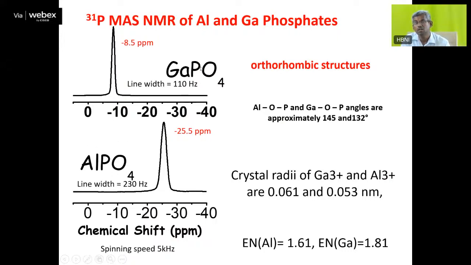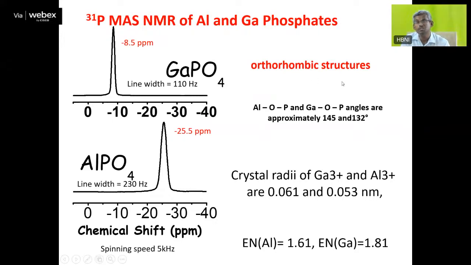Here we have what? Oxygen as near neighbors and gallium as next near neighbor. So how many near neighbors are there? 4 near neighbors are there. 4 near neighbors are oxygen and 4 gallium as next near neighbors. Double N stands for the near neighbor, and triple N stands for the next near neighbor.